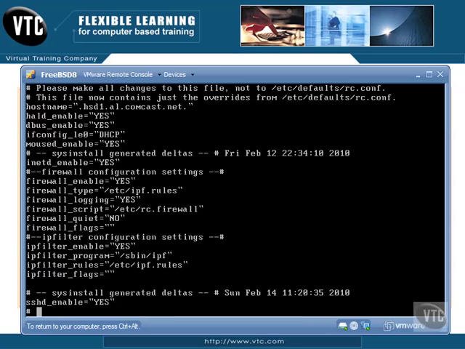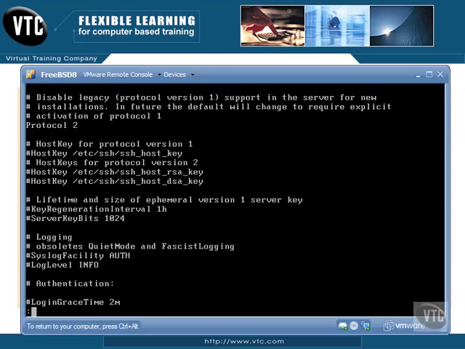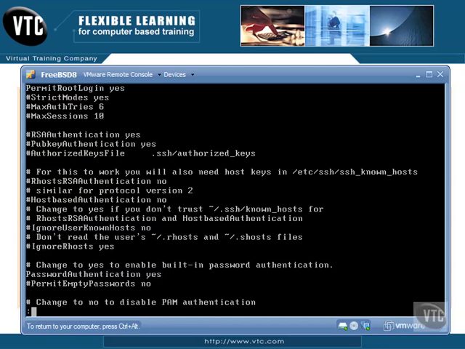That turns it on. Now the next file we need to look at is /etc/ssh/sshd_config, and this is the file that configures the Secure Shell daemon. Basically, we've got a few things that are configured, such as the port, and which protocol it uses. Protocol 2 is the most secure. Protocol 1 has some issues with it, but we can enable Protocol 1 for backwards compatibility if we want. We also have a lot of different options here, configuring host keys, some RSA keys, and so forth. We can configure whether SSH uses password authentication or not, whether it uses logging or not. There's a lot of different configuration options here.